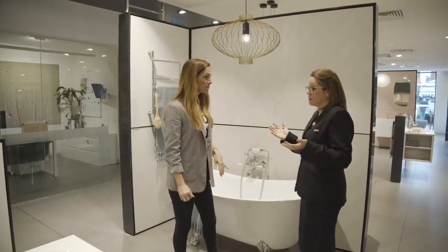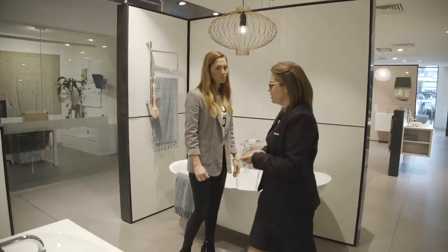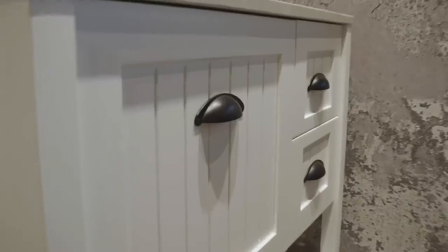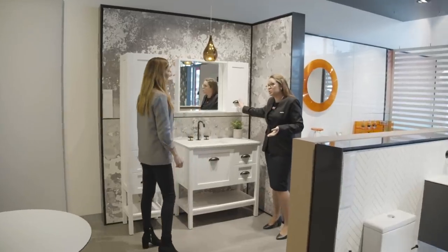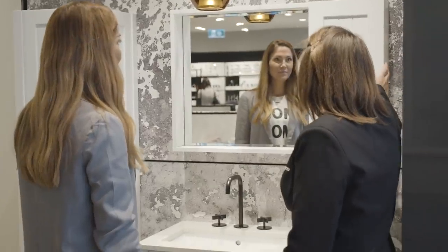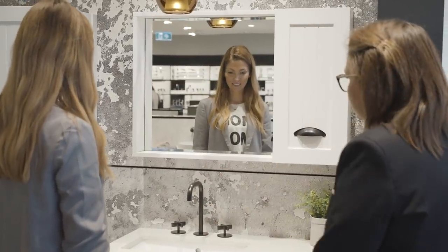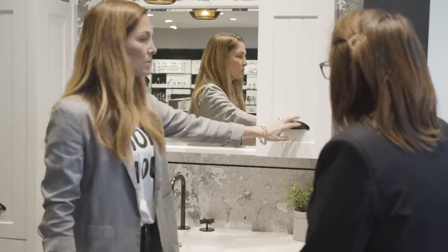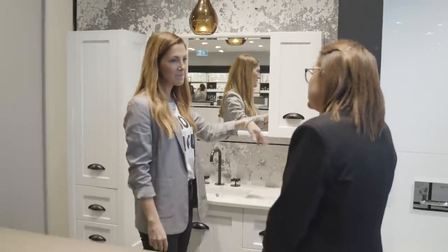Let's have a look at another one of our Kato vanities. I know that we have it here with black handles, but the great thing is they're made to order, so we can get it with chrome handles or any other colour you like. With the V-groove and the framing it really does have that traditional feel to it, and you can switch these out so we can go with chrome to match.